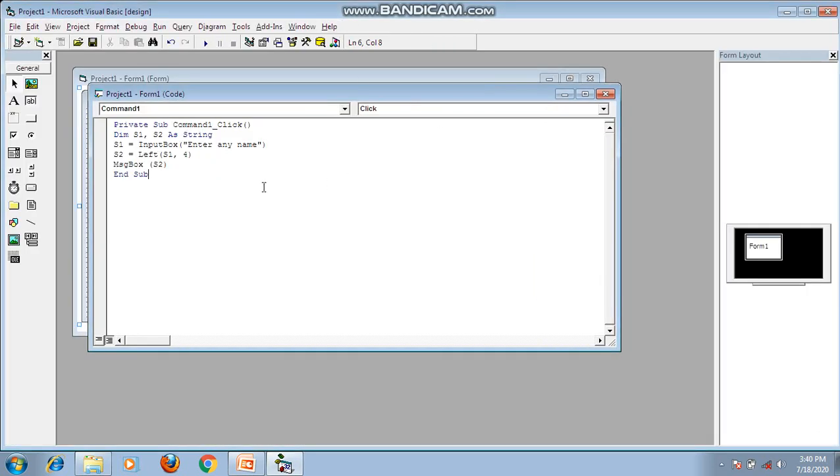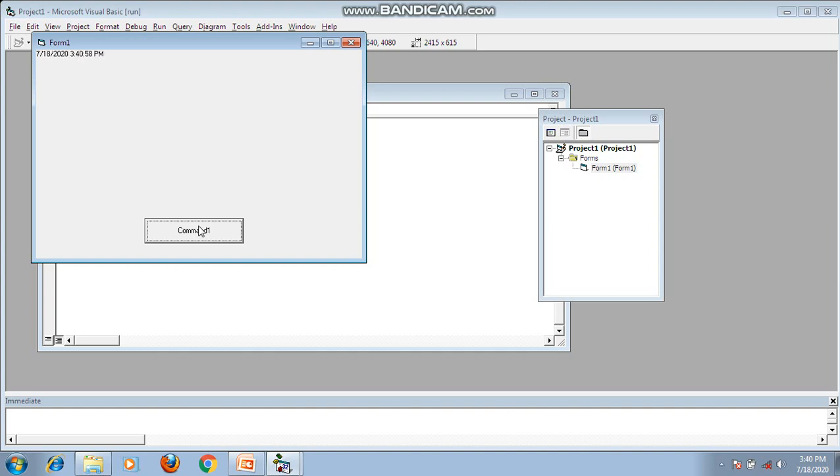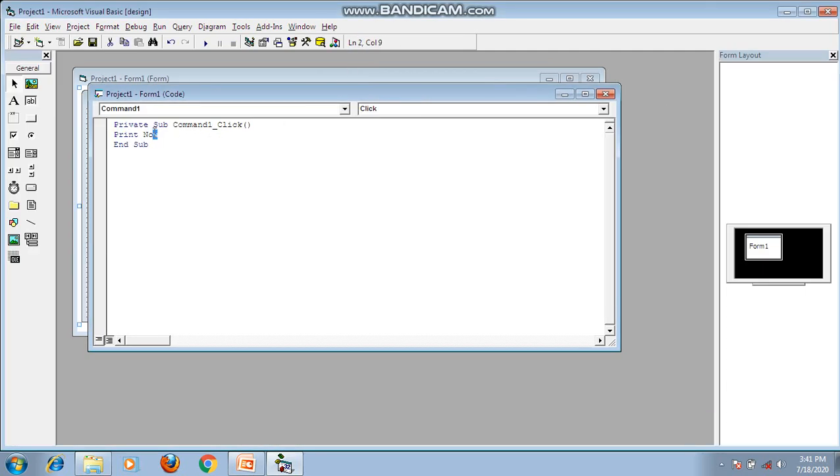One more program I want to show you. I want to display the current system date and time. Print Now. The Now function displays the current system date and time. This is the current system date and time. Now I want to display only the date.